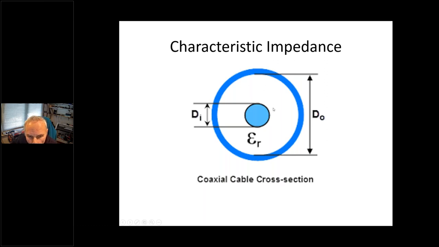If I were to make a larger center conductor, and if you can just kind of follow, that would actually give me a characteristic impedance of perhaps 30 ohms, which would allow me to conduct a lot of power through it because of the size of the cable, but that distance over here would decrease. And you could have shorting of the cable because of the closeness of the two plates of what we now know to be a capacitor.